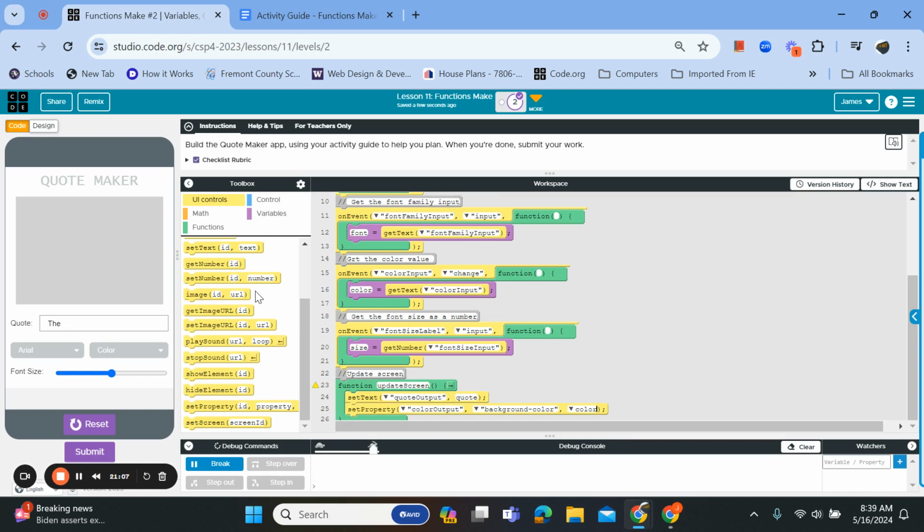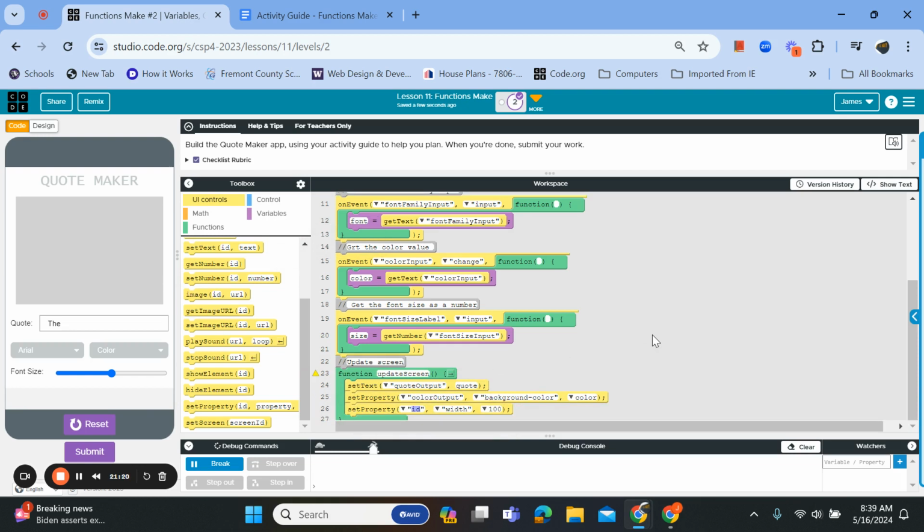All right, now we got a couple more set properties coming, right? Oh, let's see. We got to do set property again. Now this one's going to kind of seem a little crazy, but you'll see why. We're affecting the quote output, right? So we've already got one quote output, but that was where we got the quote or the text on the screen.